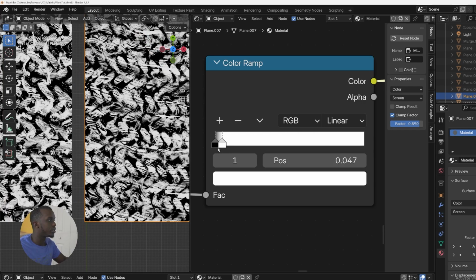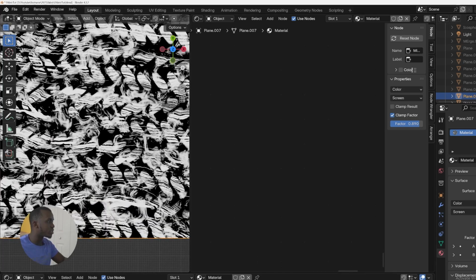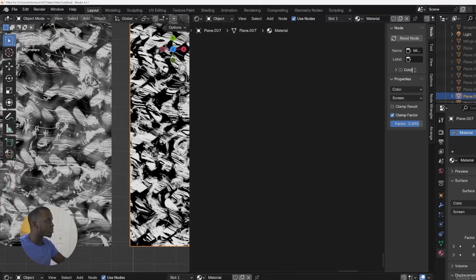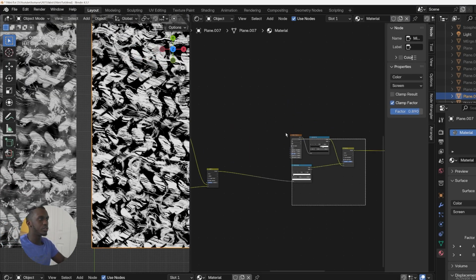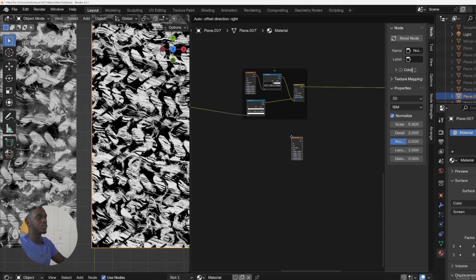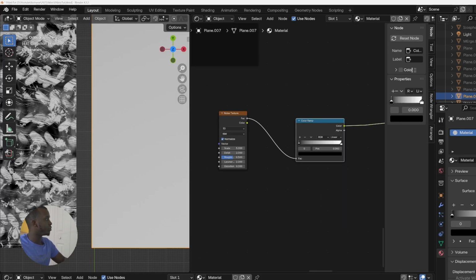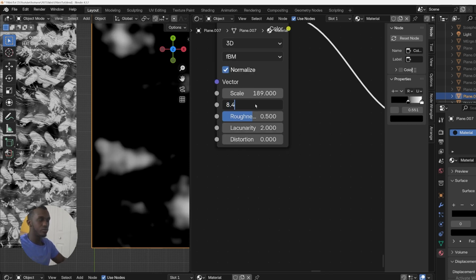Crunching it all the way down. All right, so once we added that extra detail, now we're gonna add another noise texture just to fill up these small black gaps. So if we look over here, this is what it looks like. And all we're gonna do is a noise texture. Let's go ahead and frame this up. I'm gonna put D1 for detail 1, noise texture. Gonna add a color ramp and see what we're doing here. We're gonna crunch this all the way right here. And we're just gonna put this to 189. Our detail, 8.4. Distortion, -3.